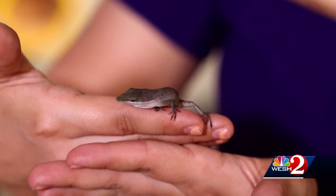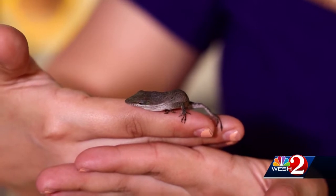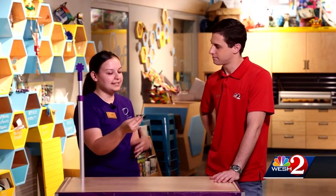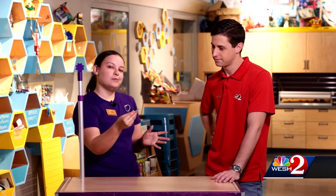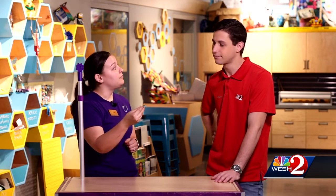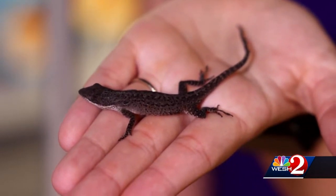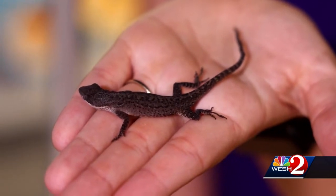Their main differences are the size, that triangular head shape, and of course the color. Brown anoles are not going to change their color — they do not have chromatophores inside their skin like a chameleon that changes the pigment. These green anoles are not always green. Sometimes they're brown, depending on the temperature and also their mood. If they're frightened or scared, they'll turn dark brown because they want to blend in with the shadows. It's really just to be not noticed.